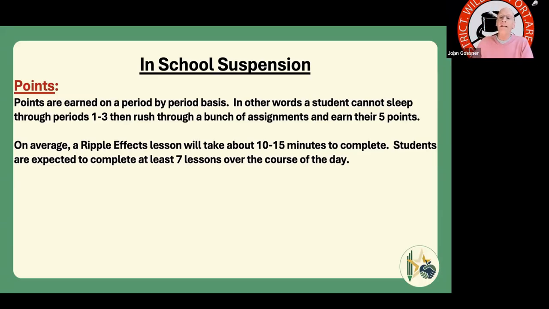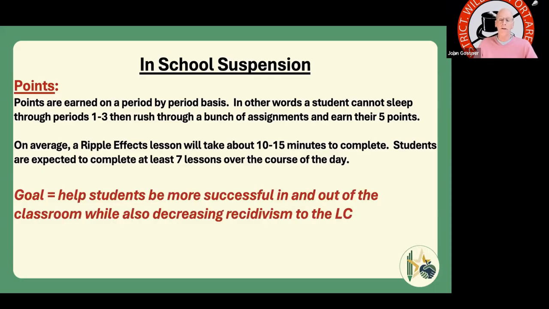Okay, they've got to have at least 7 of those done by the end of 7th period, which is our last period of the day, to be able to get excused from detention. And again, the goal of all of this, the goal of the Ripple Effects lessons, is to help them build those tools to be more successful, to invest in their own education.